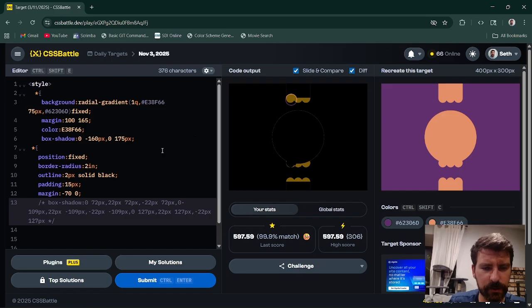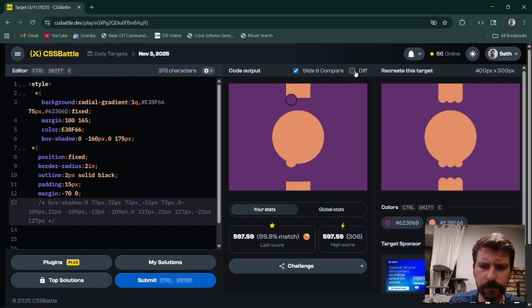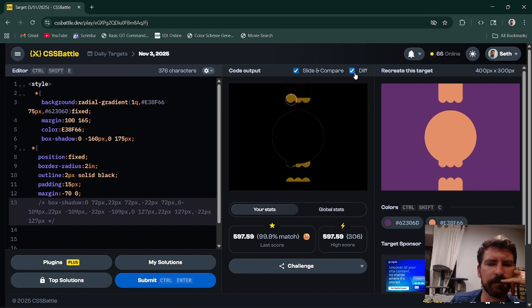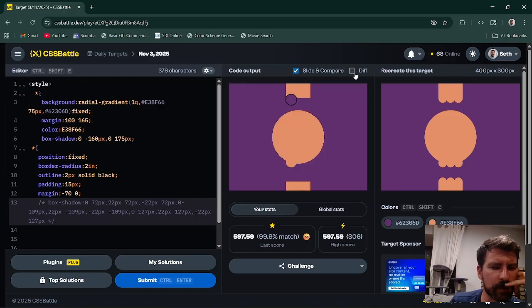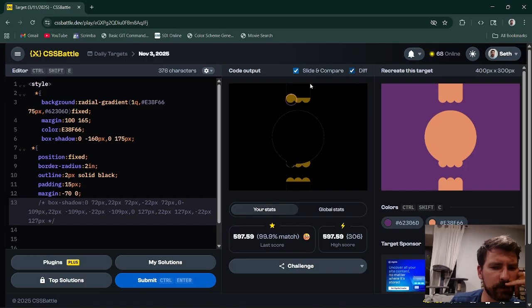It's purple. Why is it purple? Is it because of where it's positioned? Oh, because the background is fixed. We're not going to get that same background. And what's this down here? Oh, we're not overwriting the box shadows, so that's the box shadow that's showing up. Well, bummer. Okay, well, I guess we do need to leave it in the middle.